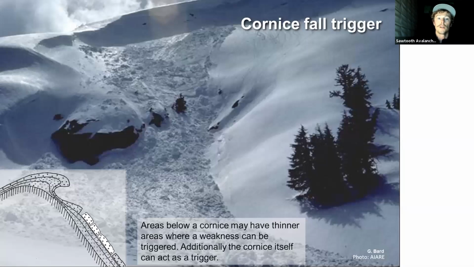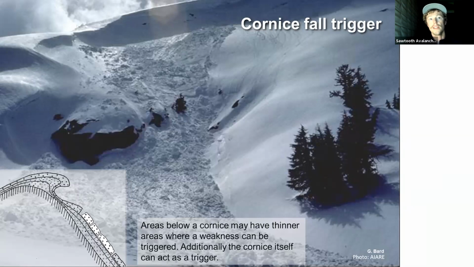Some of the common trigger points that we see out there are around cornices. So we're going to show pictures as well as a little diagram in the lower left here that's going to show you a side view of what the snowpack might look like near that trigger point. So there's that picture of the cornice in the lower left. As you can see, right at the toe of the cornice, or the root of the cornice, the snowpack layers get really thin. So there's a couple reasons why cornices or regions around cornices can provide trigger points.